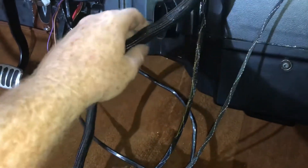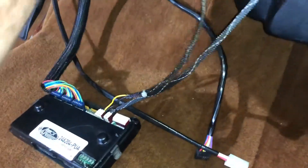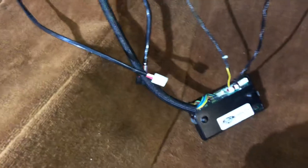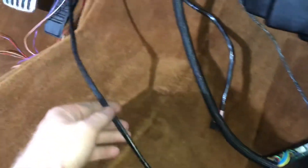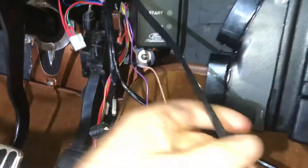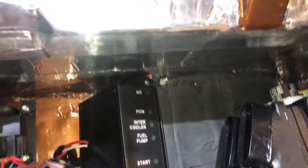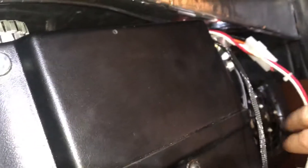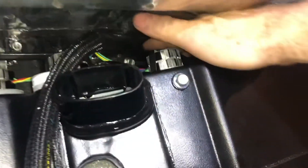There's a zip tie coiling this up — if you cut those three zip ties then this is free and you can move it around quite a bit. There's actually a lot of extra wiring there. Once you've installed that, this is an 11 to 14 Coyote so we're not doing those as much because the motors just aren't offered as a crate anymore. What we do is tuck this up above the fuse relay center, lay it right across, and then make this connection and plug it right in — it'll get all tucked back in there and disappear.